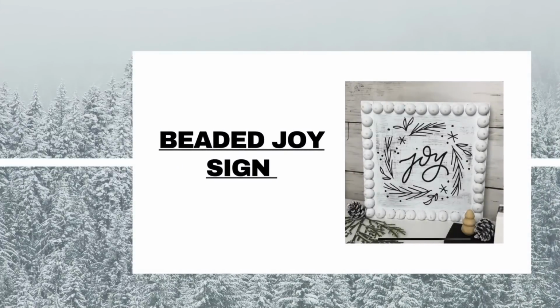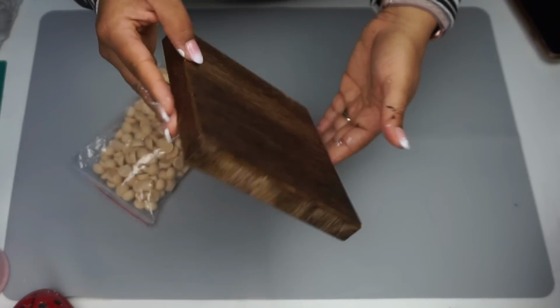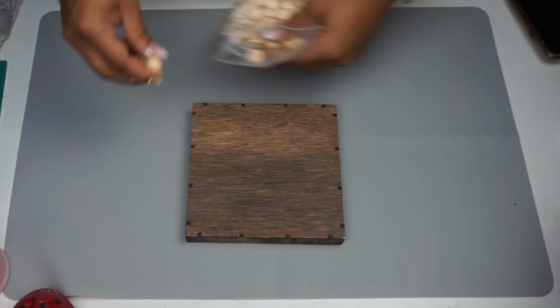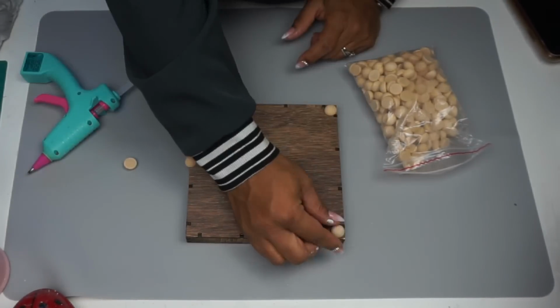Next, I'm making this really gorgeous beaded joy sign. So I actually got this, it looks like a shadow box sign, but my wood letters actually came in this little tray. So I decided to use this for this DIY because it was pretty perfect. I love the dark color underneath for me to paint it.